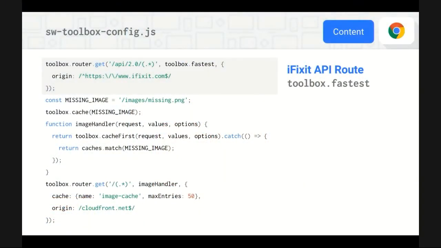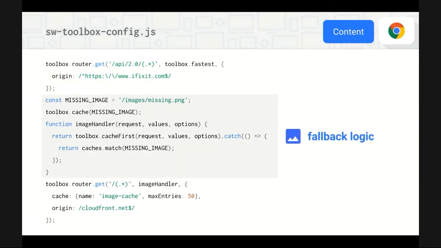So take a quick look at the configuration we're using for SOV Toolbox in this particular sample. All stuff we talked about before: we want to use the fastest strategy for our actual iFixit API requests. So it'll get something to the page right away, it'll get updated in the background, and the next time you visit the page, you'll get that previous response in a stale-while-revalidate fashion.